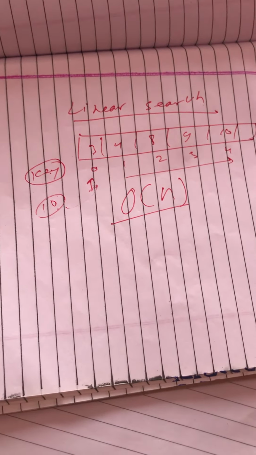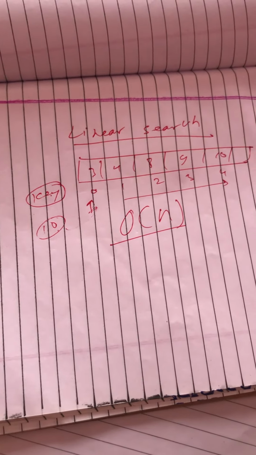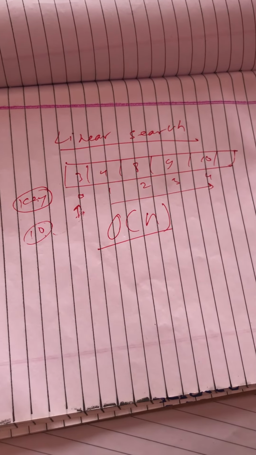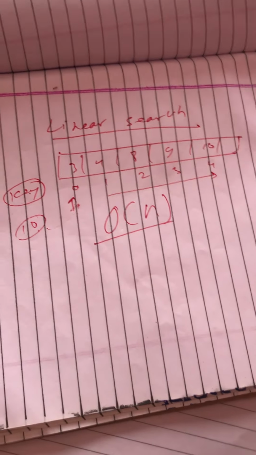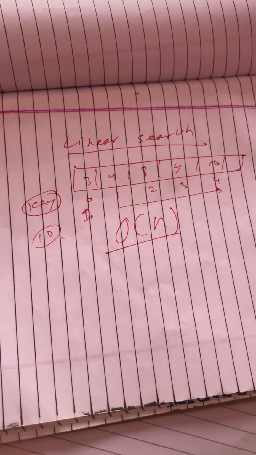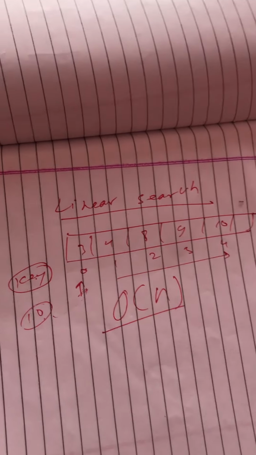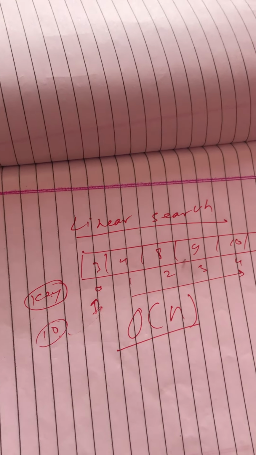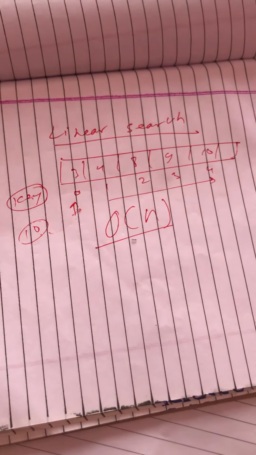Similarly, binary search is another type of searching technique. In binary search, the key is compared with the middle value of the array. But the most important point to know for binary search is that it should be sorted. In order to complete the search, the values should be sorted. At first the values should be sorted, and then searching will be possible.